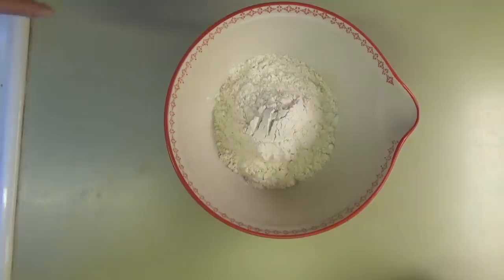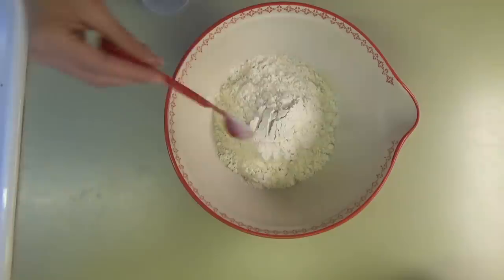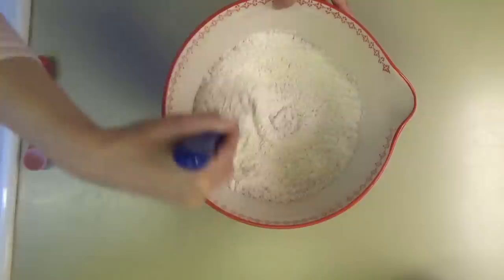So we have the flour in there, and now we need 1 teaspoon of baking powder and 1/2 teaspoon of salt. So we're just going to whisk all of this together and then set it over to the side.